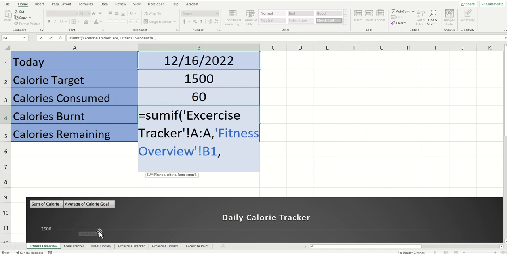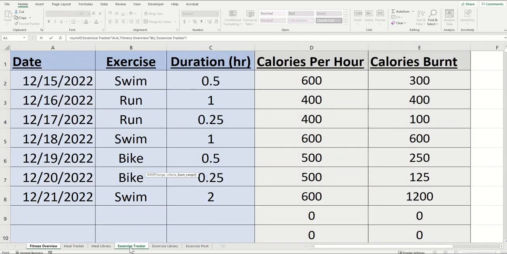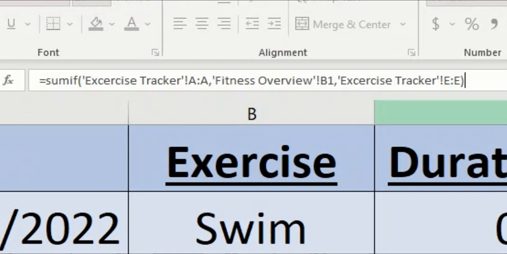And the last thing that it needs is the sum range. So it looks for today's date over in the exercise tracker, right? It knows that it's today's date because we reference cell B1 here. Now it's saying, okay, well, what do you want me to add? So for the last time here, we're going to go over to the exercise tracker, and we want it to add column E because that's how many calories we burnt that day. I'm going to put a parenthesis, and I'm just going to leave this up for just a minute so you can see how it looks up top here. Feel free to pause if you need to. And once the parenthesis is closed, I'm going to click enter.